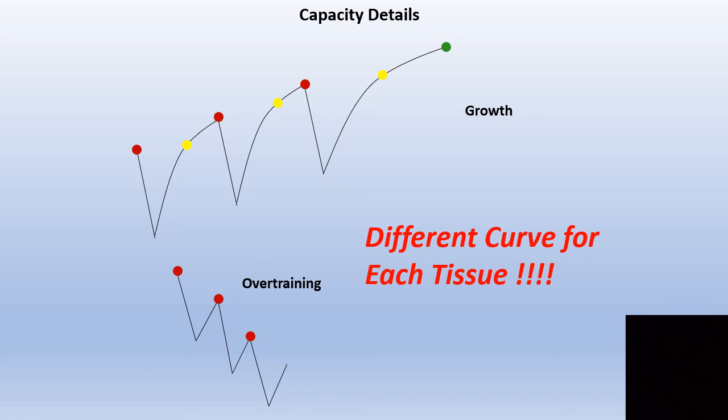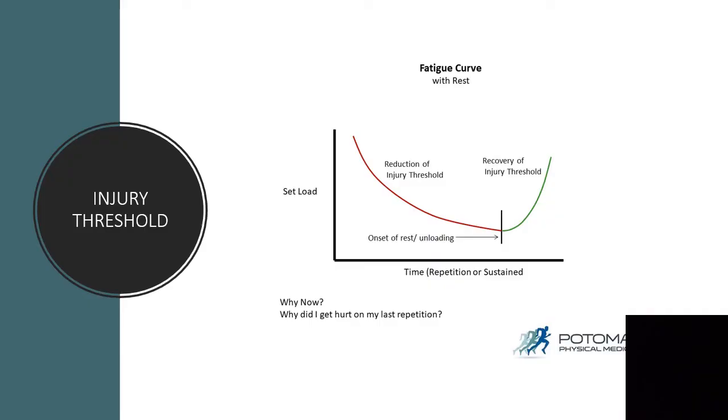These two curves here just show growth. So I work out and I recover and I super compensate. I work out again and I keep progressing upward, as opposed to the curve on the bottom, which overtraining just leads to us digging a bigger and bigger hole, usually due to intense training with inadequate recovery. So the body really needs to have a balance between energy expenditure and recovery.